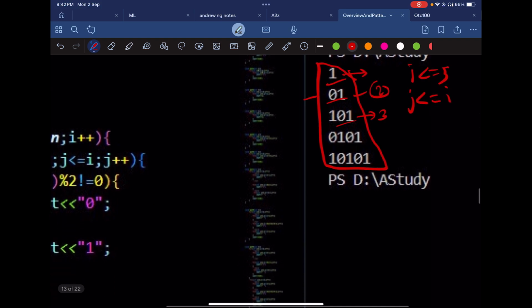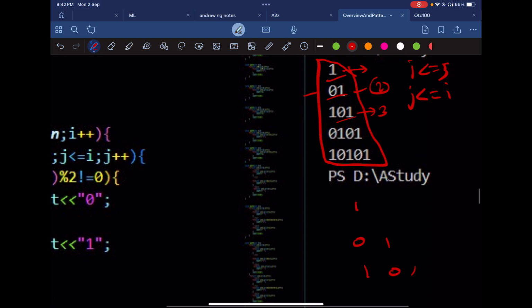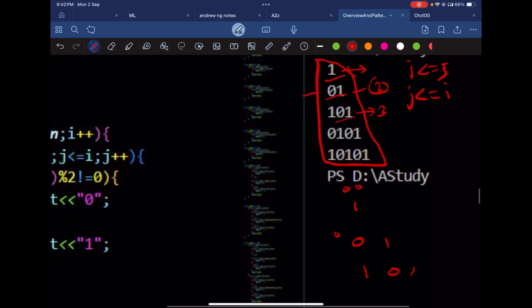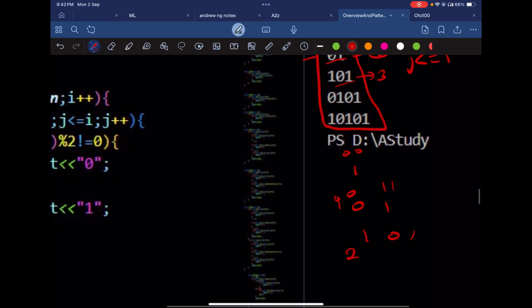So you have to know just a few things. Let's suppose 1 is here, then 0 1 is here, then 1 0 1 is here. Just think about the row and column. Okay, 0 0, we have 0. We have 1 0, 1 1. We have 2 0, 2 1, 2 2. So if you sum up 0 plus 0 and take modulus 2, it equals 0. Okay, so just think about this.